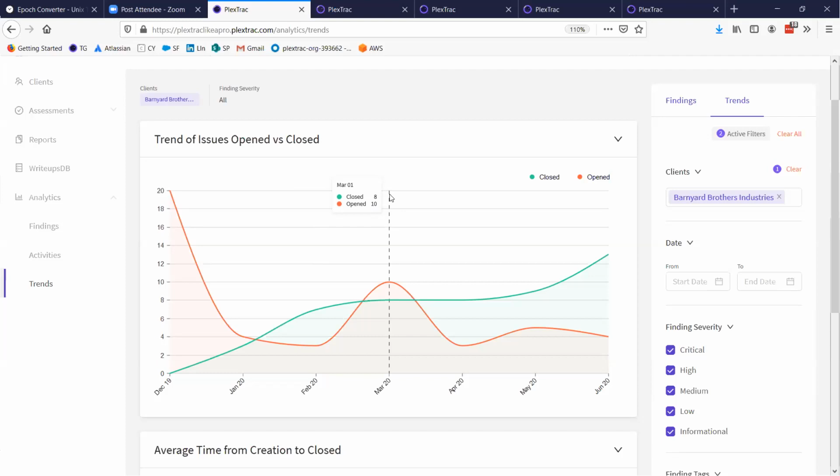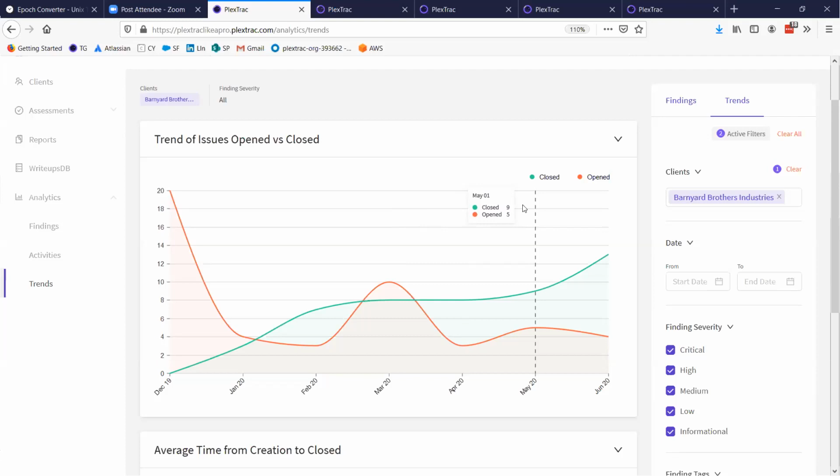This opens the conversation. Hey, boss, in March, we did a formal self-assessment using the CIS-20 framework, and we identified some new gaps and things that weren't caught in the December test, and we logged those things. But then over time, we once again move into a state where we are winning, where we are reducing the overall security debt. And this is the story that you want to tell. And if you can't tell this story, that's when it starts the conversation about what we are doing wrong. Are we not resourcing things properly?